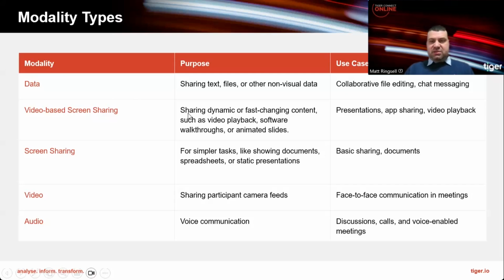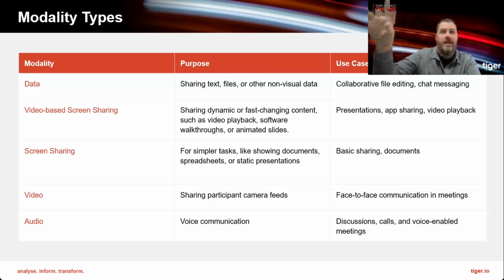With the video-based screen sharing, this is where you've shared your screen, exactly like what I'm doing now with you guys on here. I'm sharing my screen, therefore you'll be able to see what's going on. This is used then for things like videos, going through walkthroughs on the screen, exactly like what I'm doing with you now, or slideshows. There is screen sharing, there is a slight difference. If you're just sharing Word documents, for example, it would come under screen sharing. So this is that option where when you click the share button, it says choose an application or share my entire screen. And you can choose monitor 1, monitor 2, monitor 3, however many you've got.